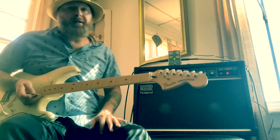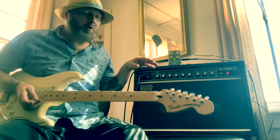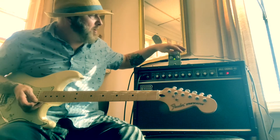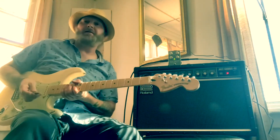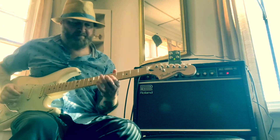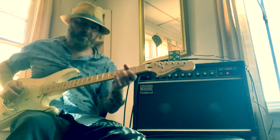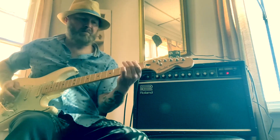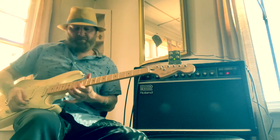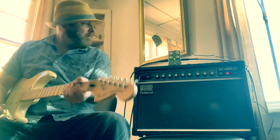Well okay, so I think y'all pretty much get the gist of this pedal. There's going to be some tweaking and some EQing, but I think this will definitely be a great purchase for someone who wants their spring reverb to be a little more crazy — if you like it like I would. Alright, until next time, we'll see you then.